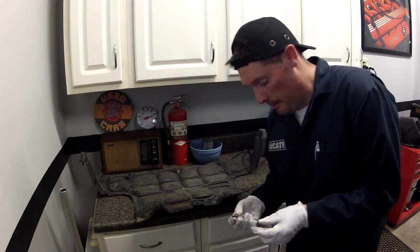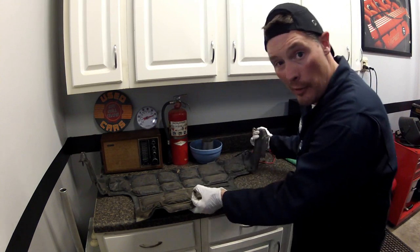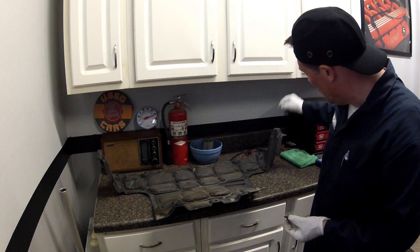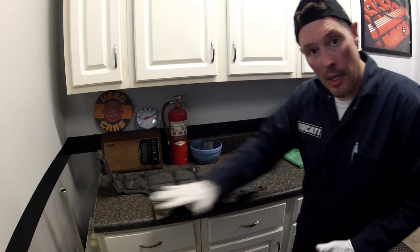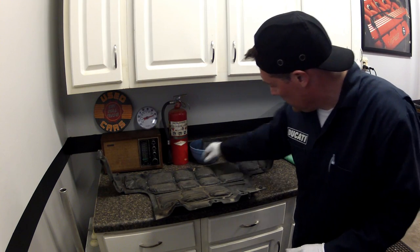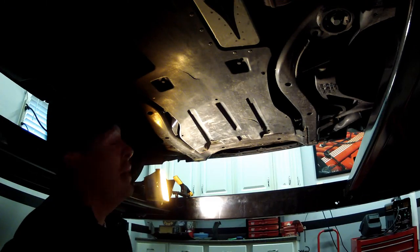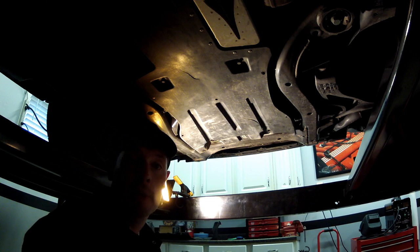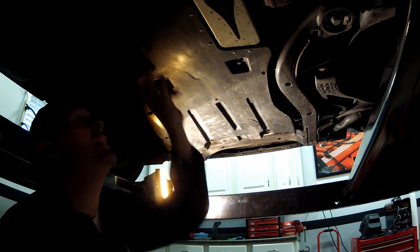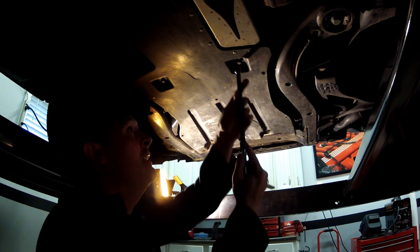Okay, here's a really good tip. Some of the bolts aren't the same size. So when you get your cover, lay it down in a safe place, and then reinstall the bolts in it so it keeps them together. I've got them all organized and in the correct location, so it makes it easy to know what goes back. All right, so we've got a couple more 10 millimeter bolts here and here, and it looks like this back one should come down then. So let's go ahead and get those off.